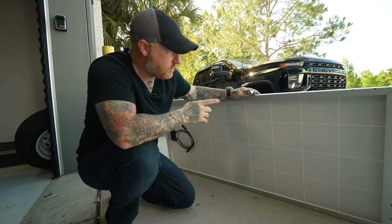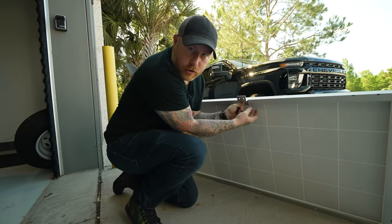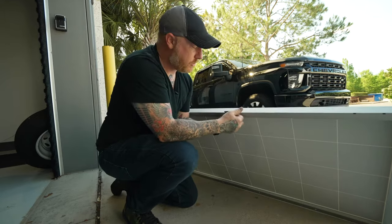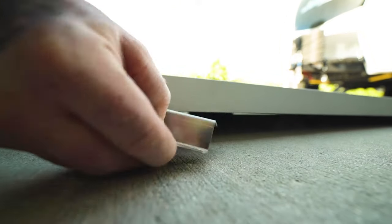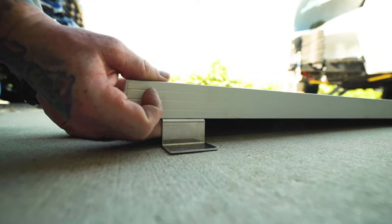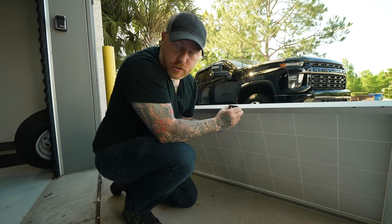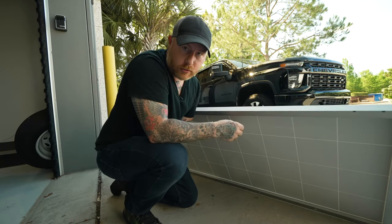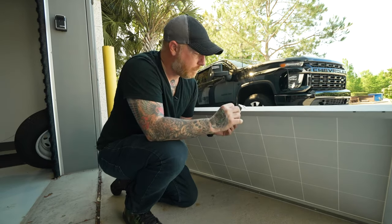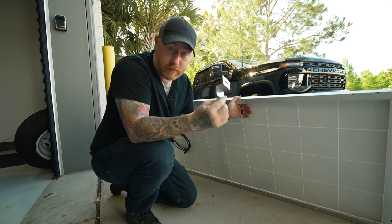The problem I have with this is that when you screw the bracket to this, you're forced to kind of be up underneath this panel to remove it or unscrew it from the roof. And as you can imagine, you only have an inch of clearance between the roof and this to be able to get wrenches in here and loosen this thing up and get it off of the bracket, which isn't terribly practical. And you don't want to have to unscrew this bracket from the roof because you're going to have sealant all over it. It's going to leave you with holes in your roof that you have to figure out how to reseal, etc. I don't like this method, so this is what we're going to do in replacement of this.